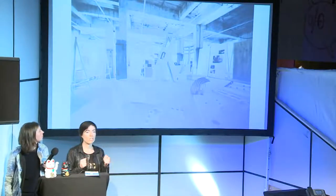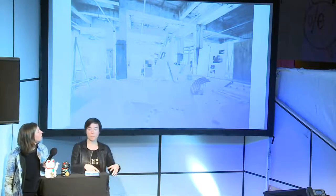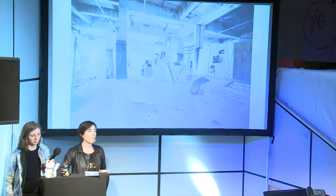Then there are things that are really, really expensive if you buy them on the market, like a tricycle for a child that can't really use a normal bicycle, and they need to be adjusted all the time because children grow so fast. And so if you just create them with CNC and wood and build them together, it's so much easier to adjust them to the very special need of the child. Maybe it can't hold the back very well, or maybe it can't hold their hands very well. And so you can adjust all those needs. And this is a project that has already been recreated quite a few times.